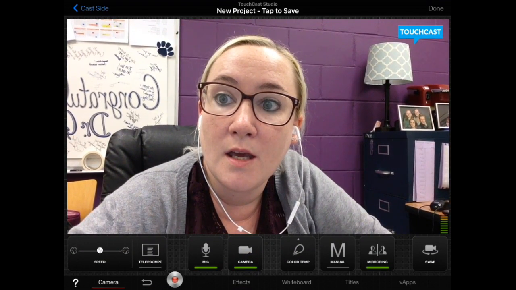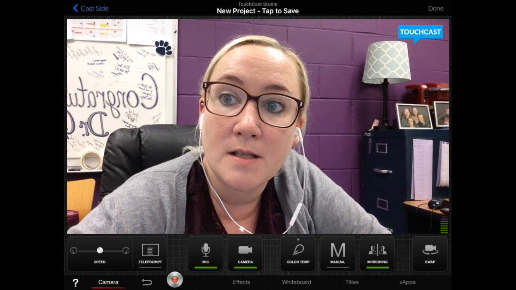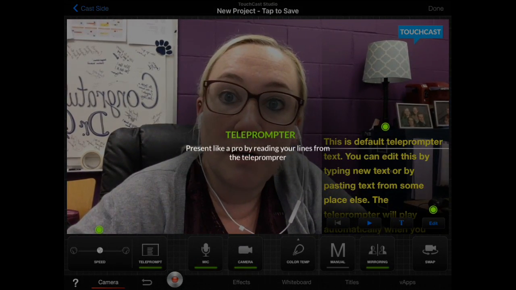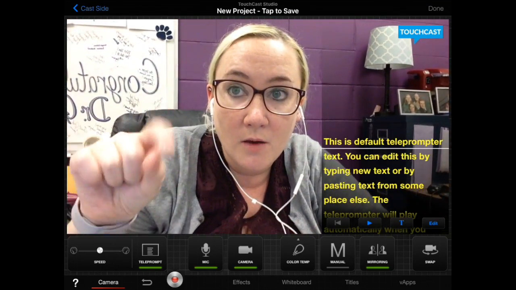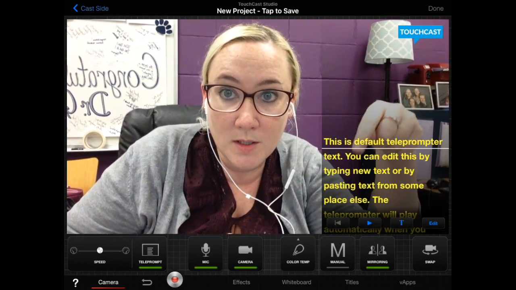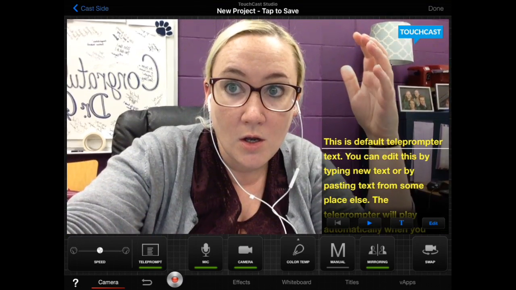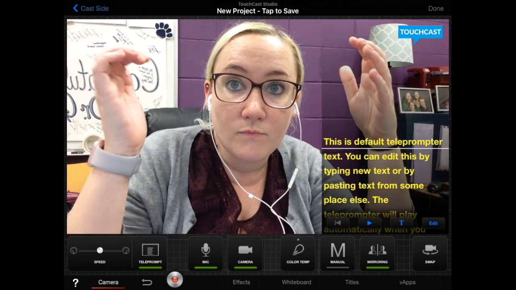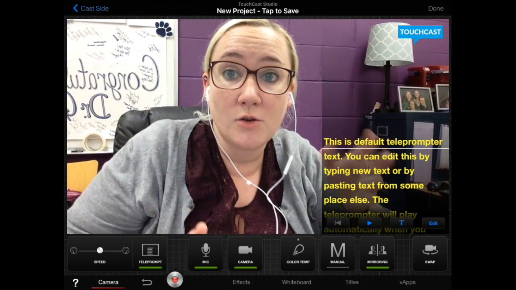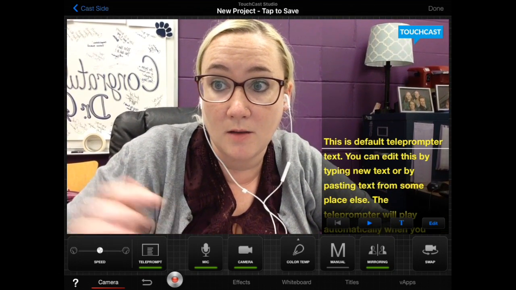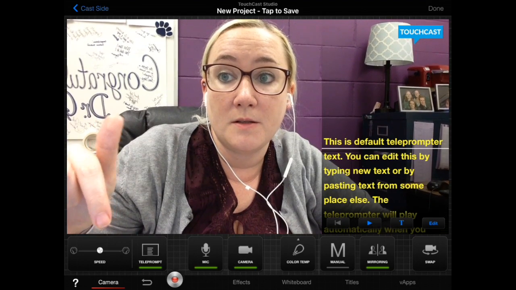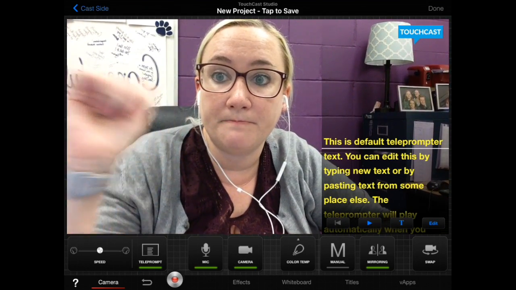All right, you can add a teleprompter, so that's the first button. What a teleprompter does is it goes through your speech. Whenever I hit record, it's going to go through it. So if you're doing this yourself, looking at your screen without a director, you can have your entire script on your screen as it's reading. And the speed here determines how fast it goes.